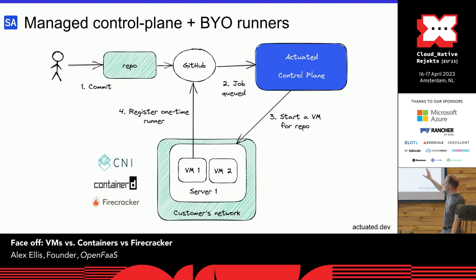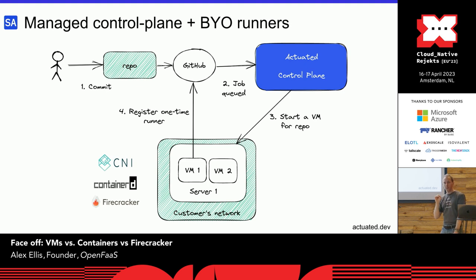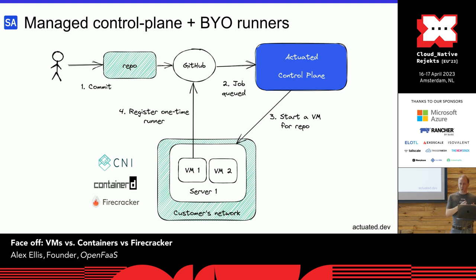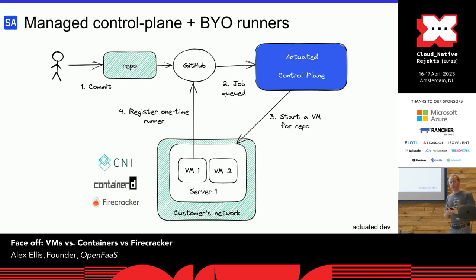Actuated is a SaaS product, not an open-source project. The actuator control plane receives webhooks from GitHub as people commit. We look at the webhook, identify the customer, score the fleet of machines — just like the Kubernetes scheduler and the Kubelet — launch the VM, and pass it a bootstrap token so the GitHub runner registers. Then we're out of the way; GitHub's runner does the whole job and cleans up. It's one-shot: Kubernetes solutions tend to keep reusing the same container, but this takes one second — you're in the machine, jobs are done. Firecracker runs there, and ContainerD pulls down the root filesystem for the VM image.